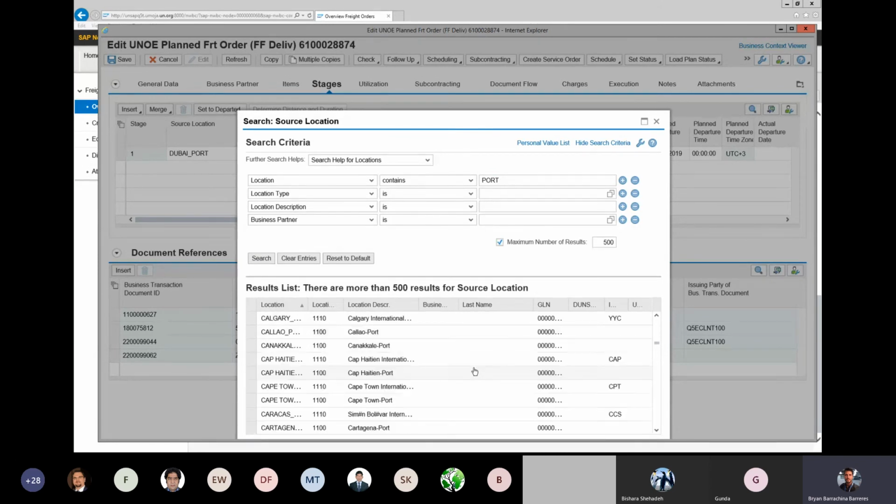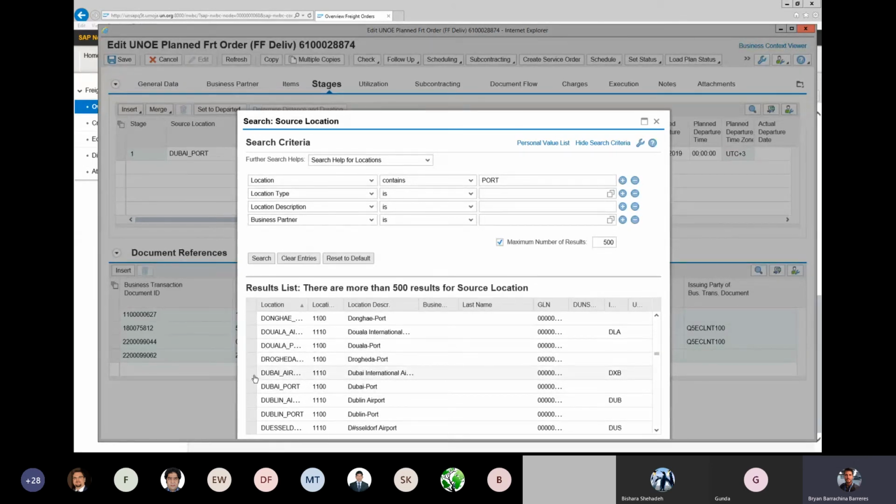So by simply adding information related to the new location, I will have a display of these new available ports in master data in TM that I can select from. Okay, so basically by adding the actual name of the port that we're now selecting, we can make a change and go through a different port. So you see you have tons of options here. So we could select one that is more appropriate, the one that the freight forwarder has told us that they want to go by. Instead of it being Dubai port, we want to select a different one. We can do that as well.